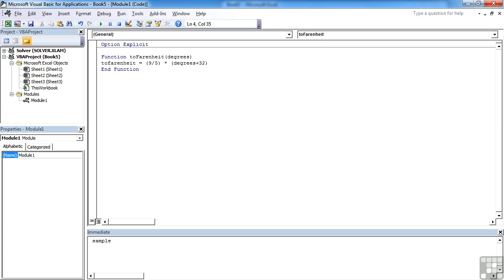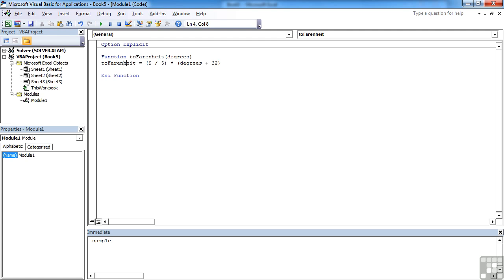32. And when I press return, the VBA editor does my little case altering on the 2Fahrenheit and spaces out the formula. So you can see here the 2Fahrenheit is used twice. It's the name of the function, and it's also effectively the returning variable name. So I must put the result that I'm after into the name of the function variable so that that then gets returned back to where it's been called from.